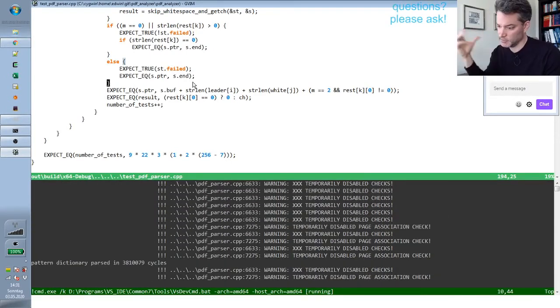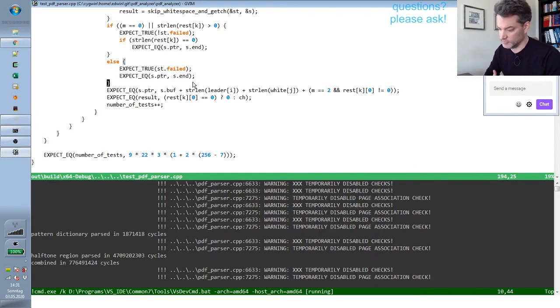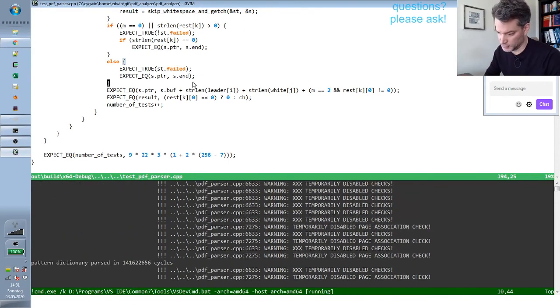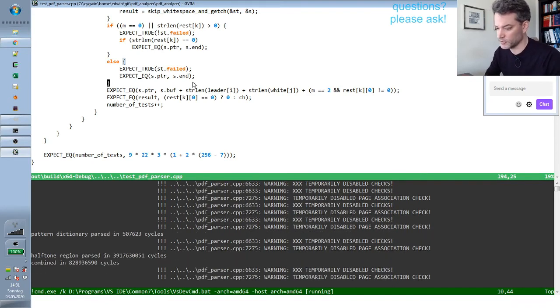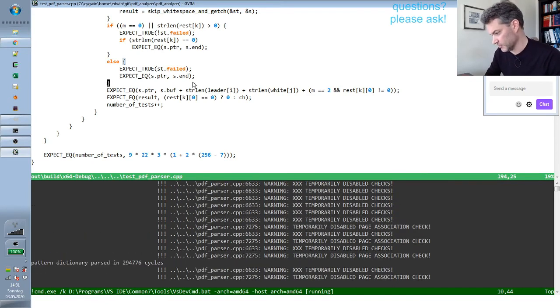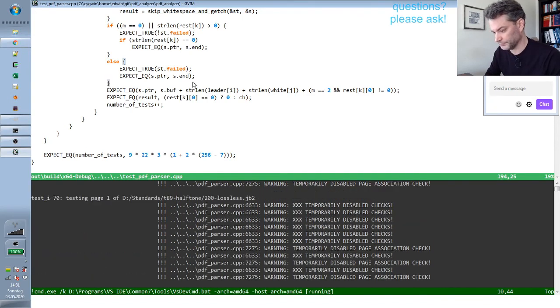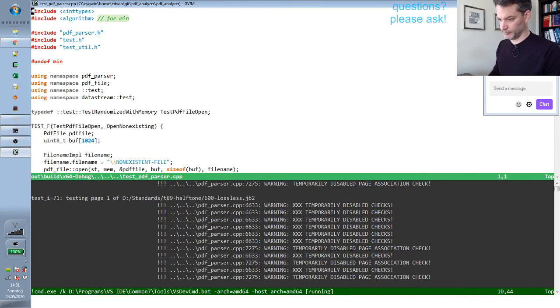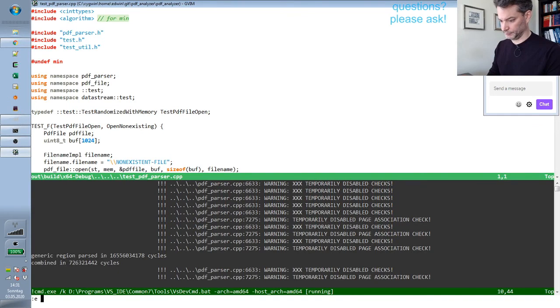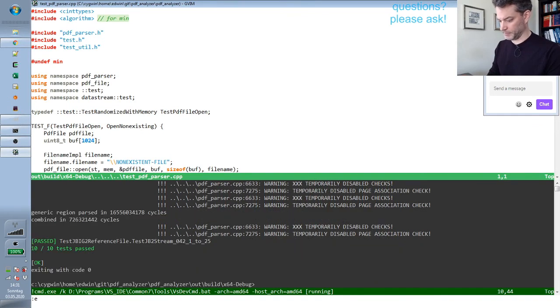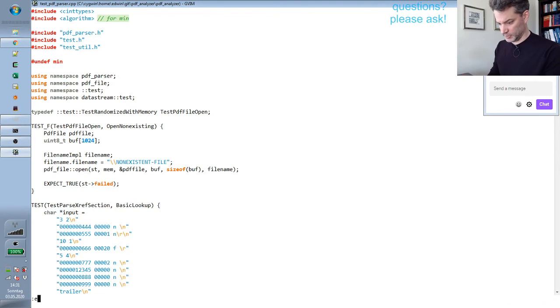That was the initial motivation for the design review mostly. Now that we have a couple of weeks of experience with the data stream subsystem, I felt that it was the right time to reconsider some design decisions and to clean up the interface so we have a more robust base on which to work from now on. So I think this is all working. Yeah, it's passing. So let's do it.